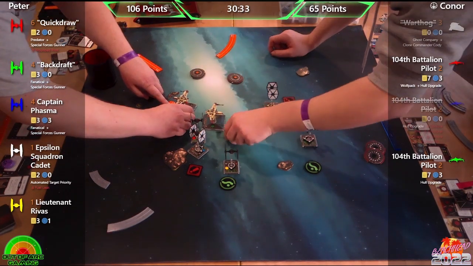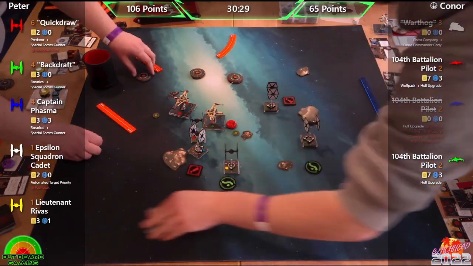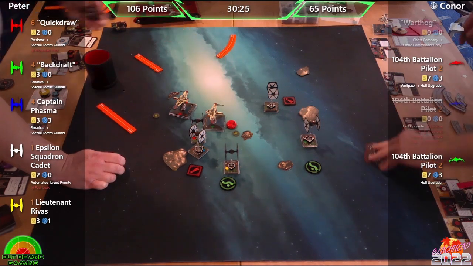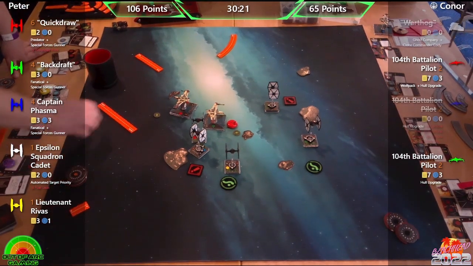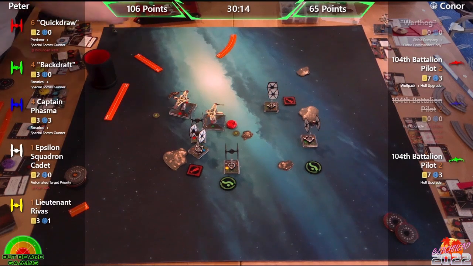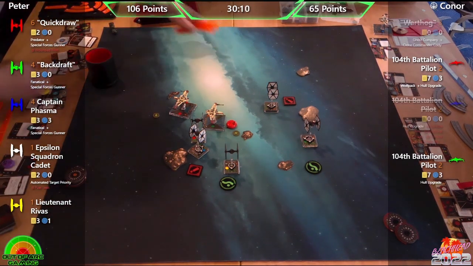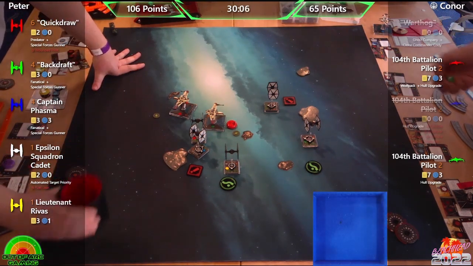Oh, wow. Okay. That is so close on Green's arc. Did he bump? No, he bumped Phasma. No tokens going down. He definitely bumped Phasma. But the question is, I think Red still got a shot. Red's definitely got a shot. Close though. If Green has a shot, you take Phasma out, 100%.